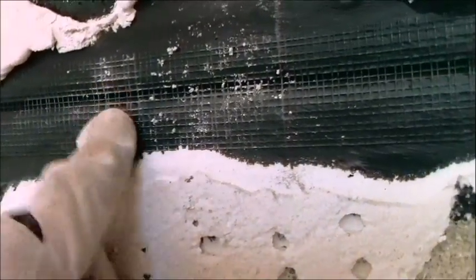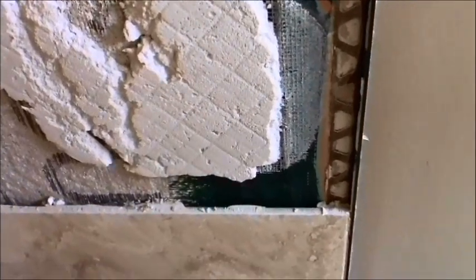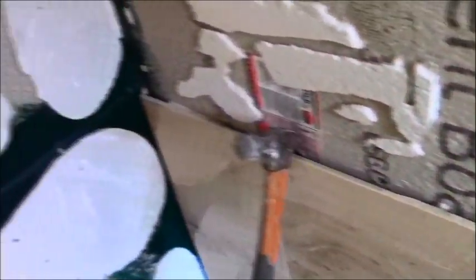So despite the fact that there's tape here, you can see the movement. Another reason I don't like Durock, because it bends. Look at that, between the studs, it bends. He should have filled in that crack with some thin set, and then if he wanted to, put tape on it. But the point being is, where's the rest of the Aqua Defense? Why only here? Is that the only place you're going to have a problem with water? No. If you're going to have a problem with water, it's going to be throughout.